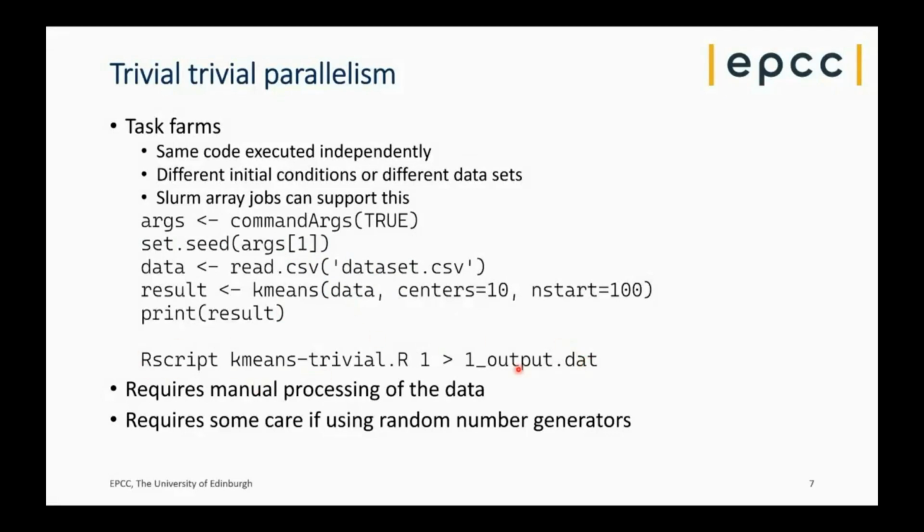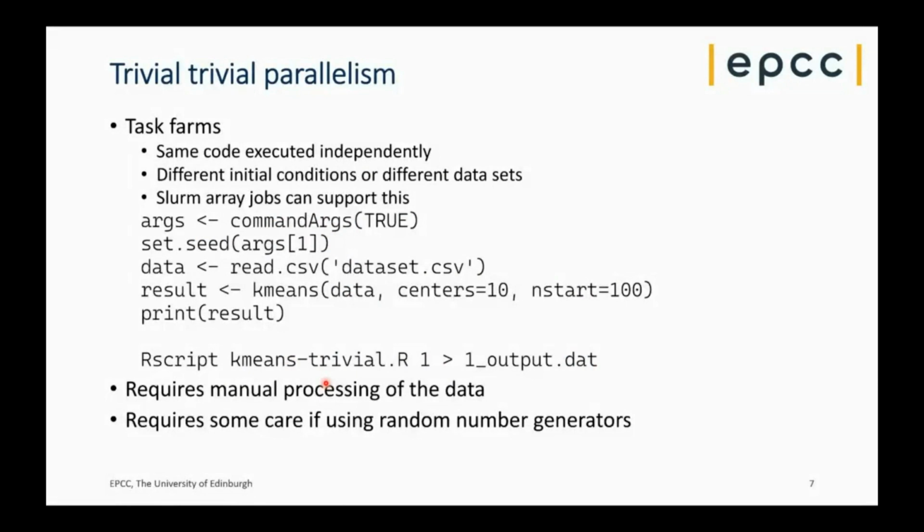And then I can pass this into Slurm array jobs, pass in a different number here for each array job that's run automatically, and then I can run 64, 128, 256 workers who are all going to run the same k-means on the same data set, but from different initialization points, from different random number generator seeds, which will let me do some very trivial parallelism, and I can run all of these at once and get my results back quicker.